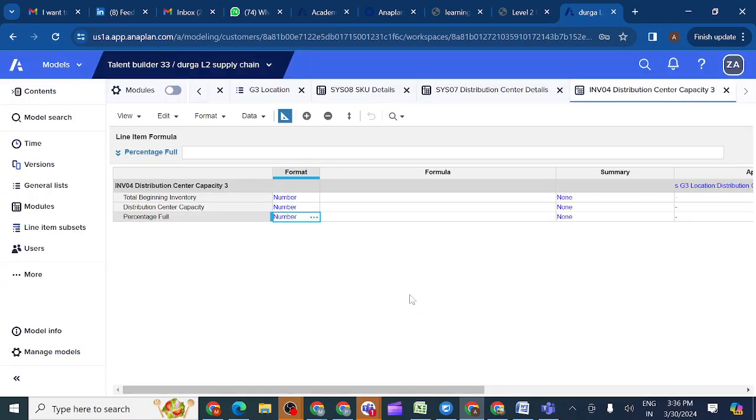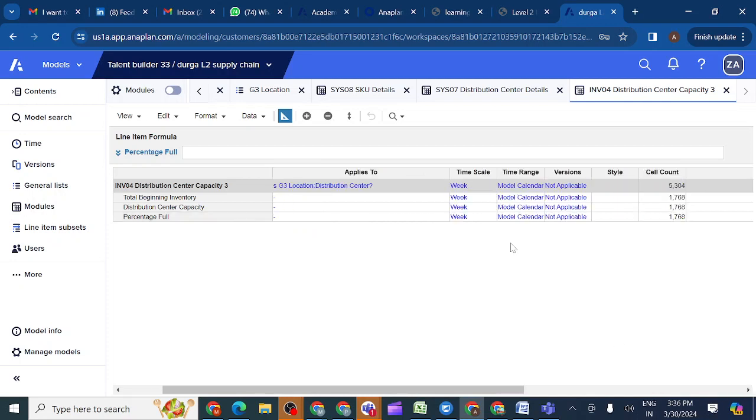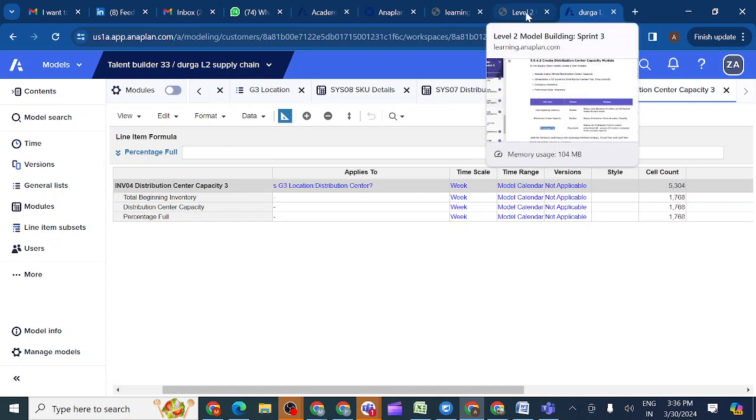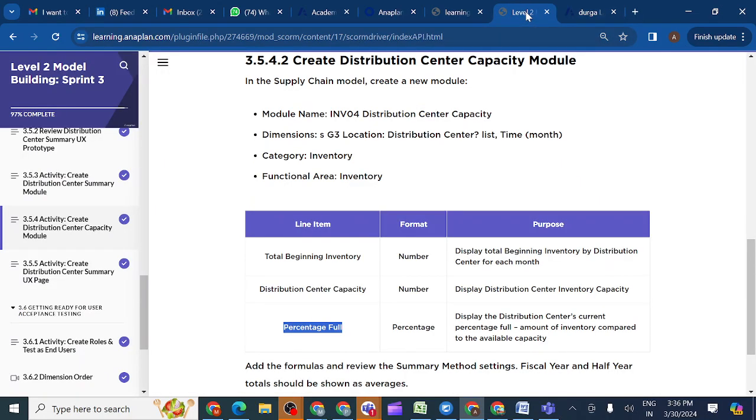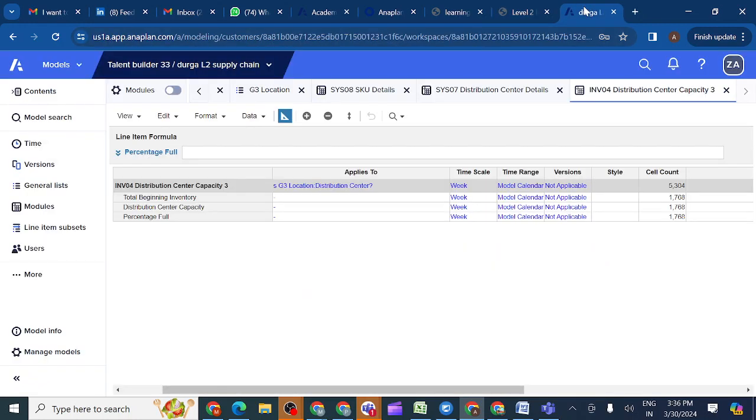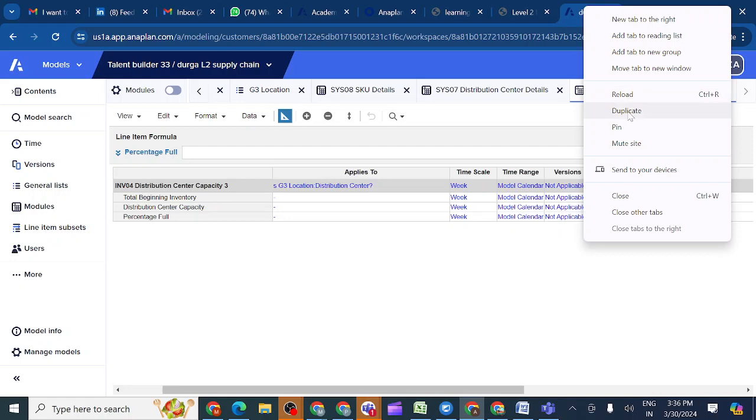Then what is the time scale for this module? Should I keep weeks only? Should I change to month? Yes. Month, sir. We can see time should be in months. So that is the reason we should keep months.